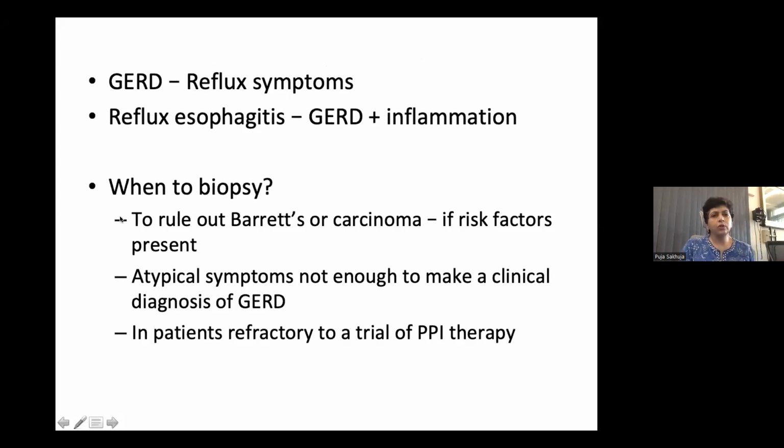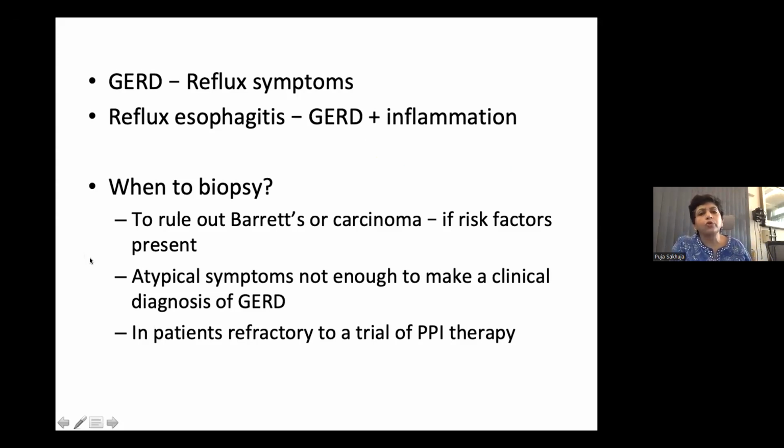So now let's look at gastroesophageal reflux disease, as we know, is when there are reflux symptoms. And if we see a biopsy that shows, which I'll come to, certain changes of reflux without inflammation, then we also just call it consistent with gastroesophageal reflux. When we see the addition of inflammatory cells, then we call it reflux esophagitis. So it does not have to show us inflammatory cells, in which case we just call it consistent with reflux. When to biopsy?